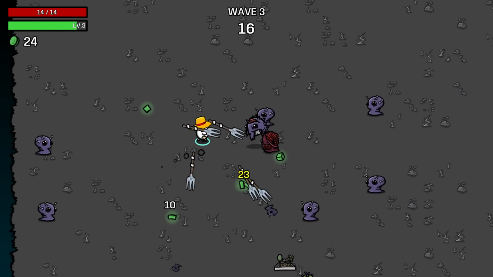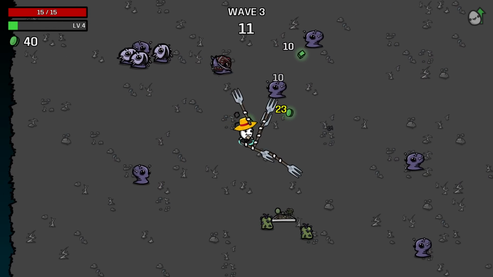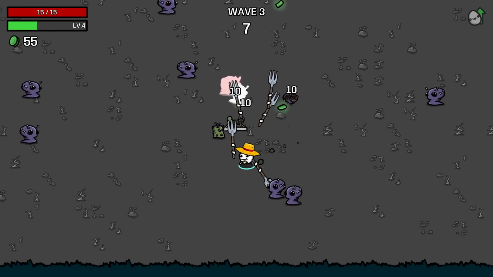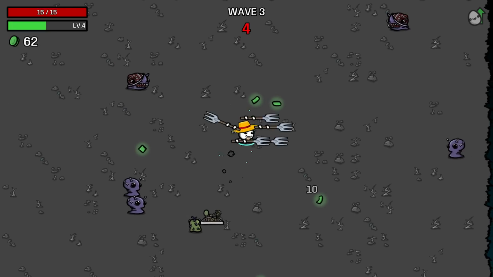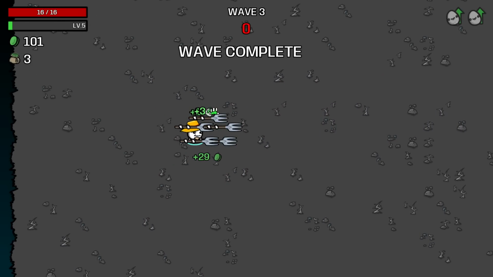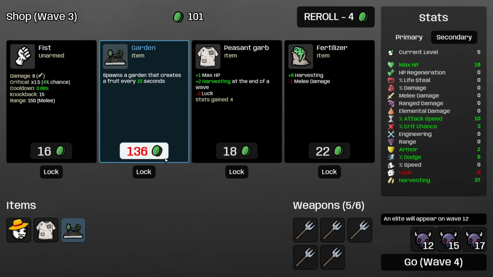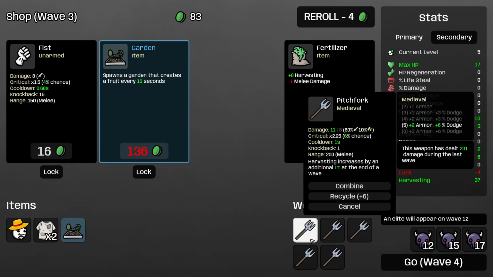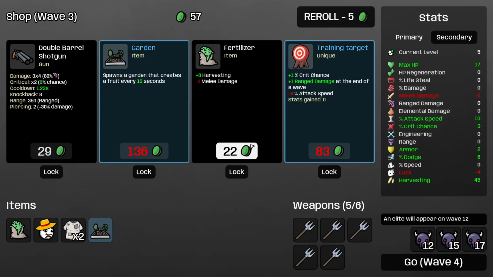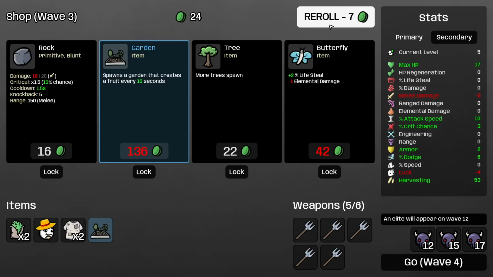Something of that nature. But yeah, our damage is not mega impressive right now, but 10% harvesting may not sound like a very large number. Rest assured, it's gonna get stupid. It's gonna get very, very dumb. We can just focus on only harvesting, and then eventually we'll be like, A-okay, fine, I'll get some attack speed. Another Peasant's Garb is incredible. We can actually get fertilizer too. This is the funny thing. Well.